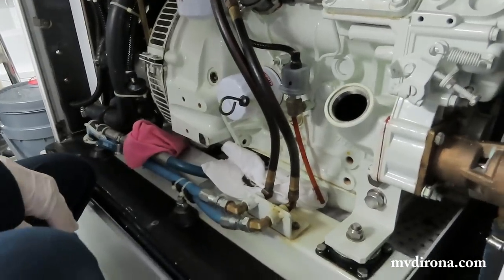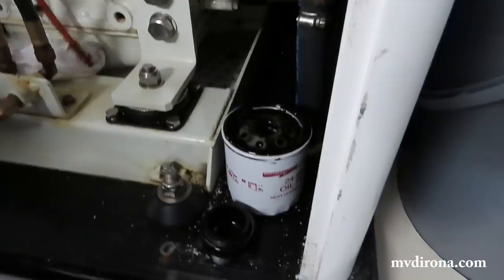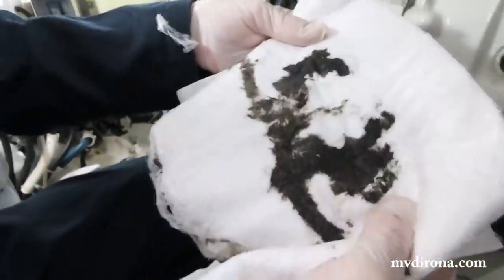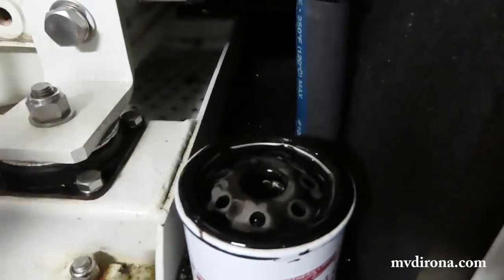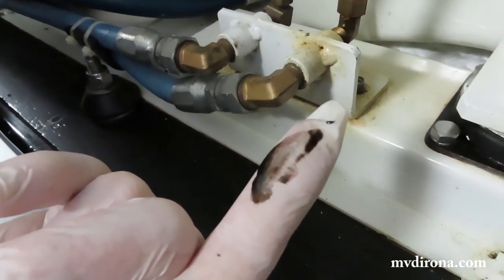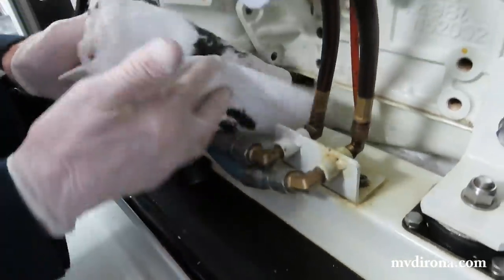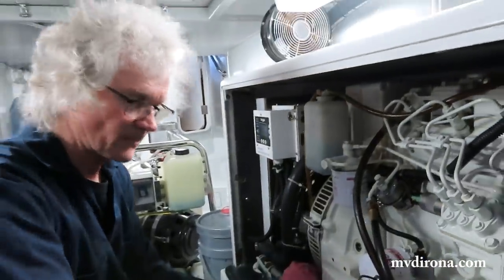No, it wasn't. And how does the old oil look? Can you tell from the filter, or is it not the right time to look? You can look at it. It looks like 250 hour engine oil. Yeah, you're right. You can also see it in the filter itself. It's black. Yeah. Not completely black. It's kind of a grayish black. But it's definitely, I think, 256 hours on it right now. So it's time for a change.